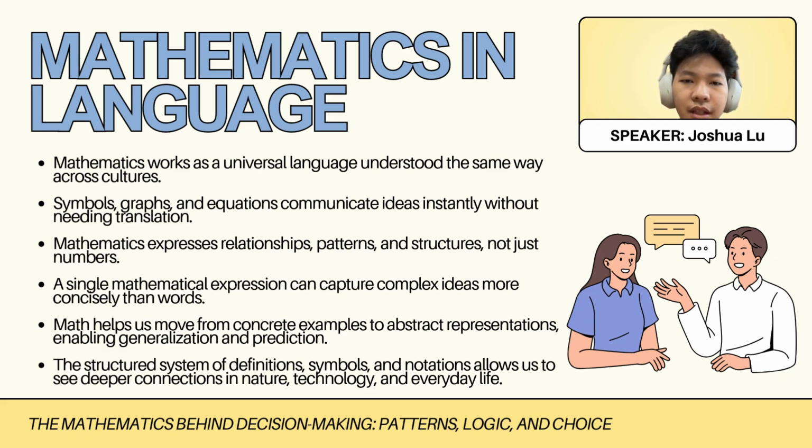Finally, I found it interesting how mathematical language is built on structure, definitions, symbols, and notations that all work together. Once you learn how to read it, you start to see connections everywhere in nature, in technology, and in everyday decisions. It's like discovering a deeper layer of the world that was always there, just waiting to be interpreted.